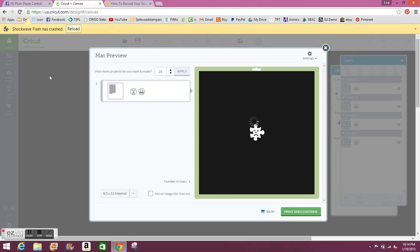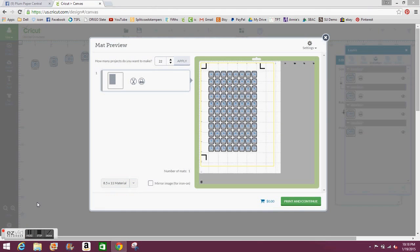Okay, Shockwave Flash has crashed. That happens a lot. Just let it go. It'll go away. That happens sometimes with Cricut. I'm going to pause and wait for that to be done. Okay, so we are back in business. I had to refresh and it was just a mess.